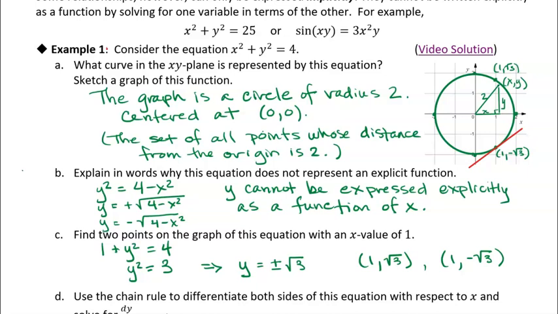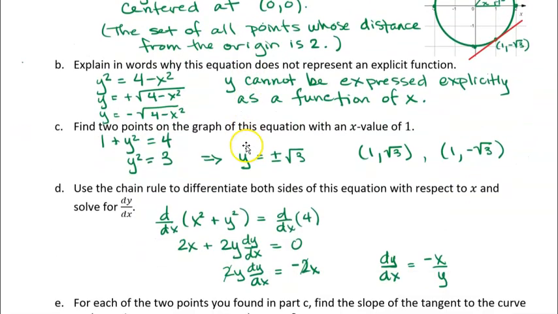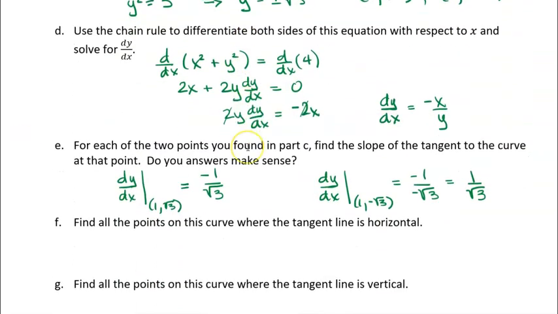And also, if I draw a tangent line here, okay, good enough. Looks like I could move it a little bit, but that's okay. You can see it's sloping downward, so it makes sense that the slope of that tangent line is negative. So our answers make sense as far as the sign goes.